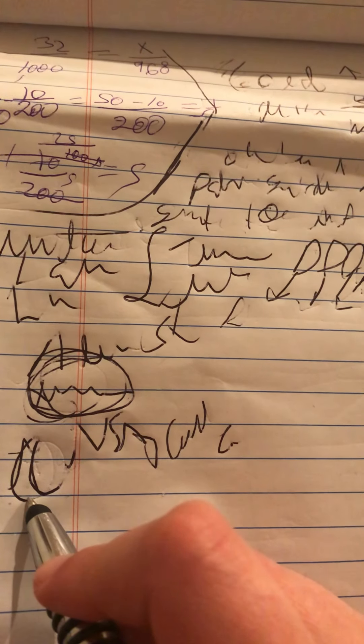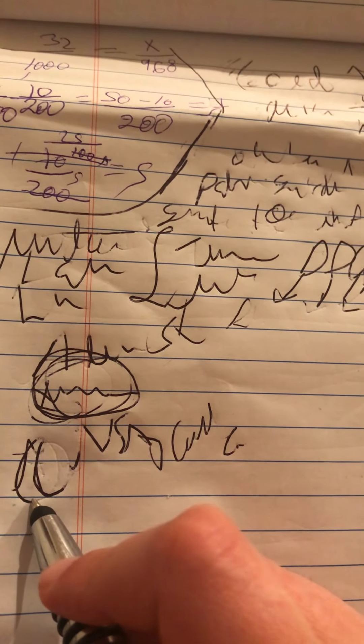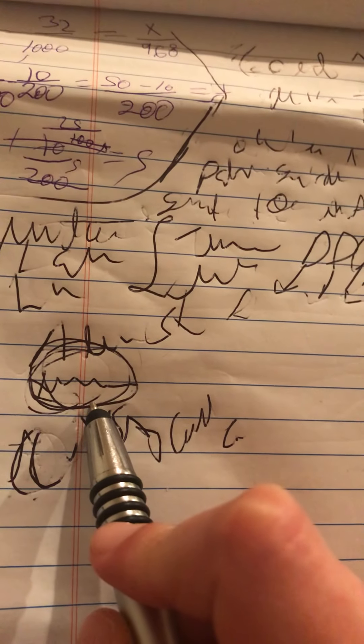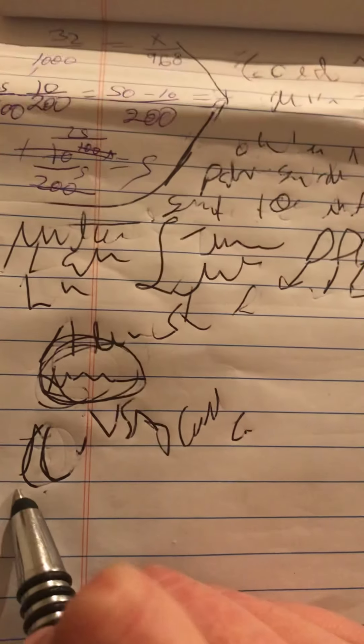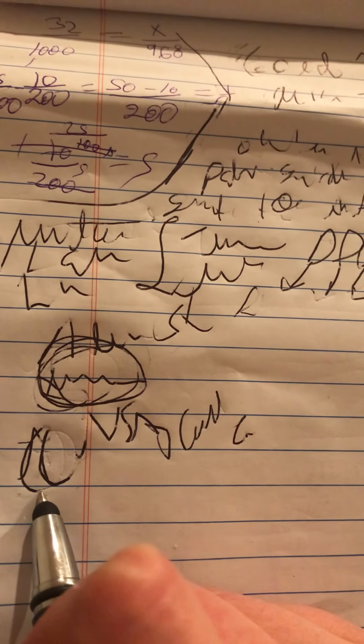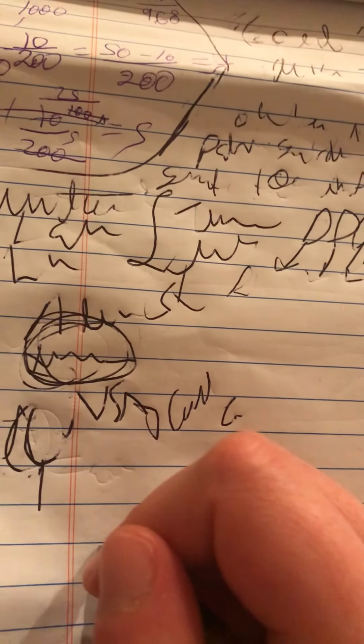For chronic treatment we usually give allopurinol. This is only if uric acid remains elevated or if the patient has repeated episodes of gout, because the acute event will resolve spontaneously between 3 and 14 days. If the patient has contraindications to allopurinol, we can give febuxostat, which has the same mechanism of action.